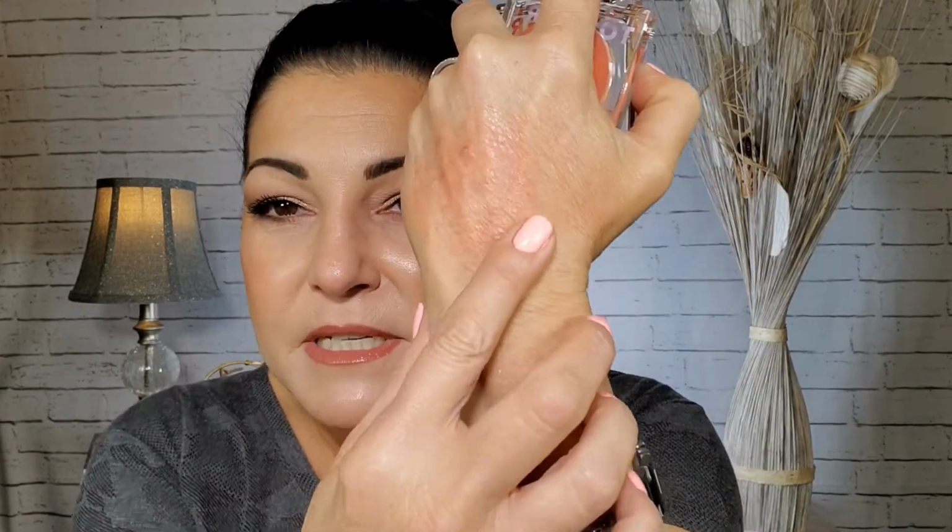I'm just kind of bummed it didn't go as well as I expected, but I do think I would probably use these, you guys, on no makeup days, especially if I was going to a beach or something, just to add a little bit of color, maybe if I just tapped it in. But as you can see, it has a lot of pigmentation, but the only way I can explain it to you is like applying lip balm or lip gloss to your face, and it's just very interesting. Even on my hand, you can see it's kind of sporadic, just very different, you guys. So I definitely will keep playing with it.